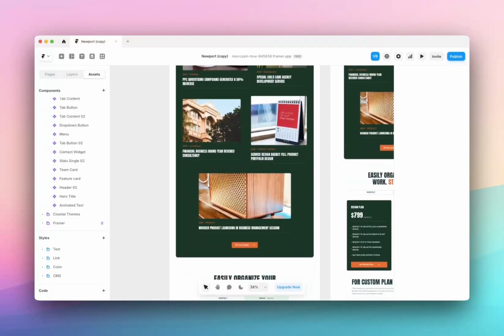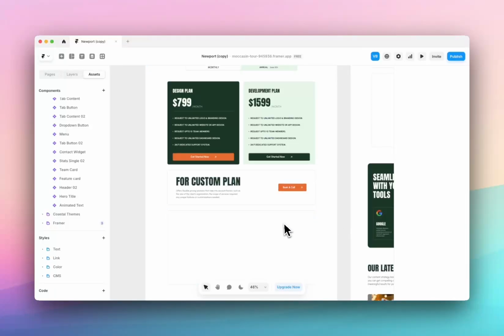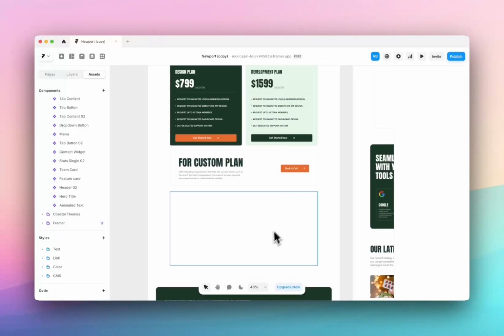And I have a pricing section down here, and I've created a new box, and I want my calculator to kind of go in this box, allow people to select the services they require, kind of the timelines, and then they can see a little quote.